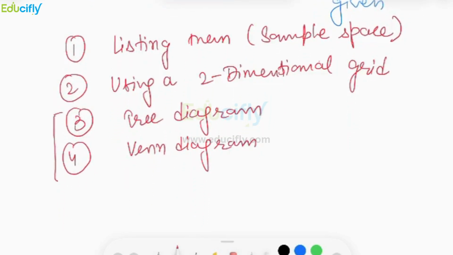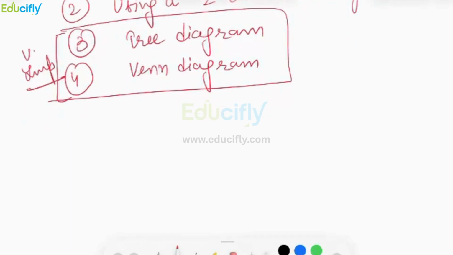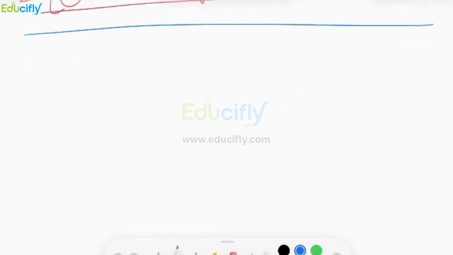Here, these two are very important. This will help you in finding the probabilities of independent and dependent events more easily and accurately. So these two parts are really important to understand. The other two are also important, but we can even skip them, right? But these two are basically the most relevant ones. I'll explain these things with the help of examples. Firstly, I'll tell you what listing is all about.